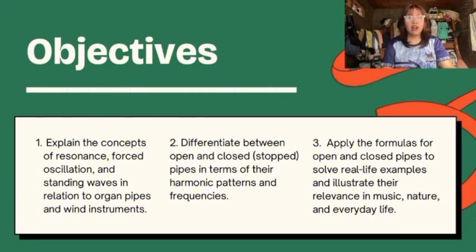First is to explain the concept of resonance, forced oscillation, and standing waves in relation to organ pipes and wind instruments. Second is to differentiate between open and closed pipes in terms of their harmonic patterns and frequencies. And finally, to apply these formulas for open and closed pipes to solve real life examples and show their relevance in music, nature, and daily life.